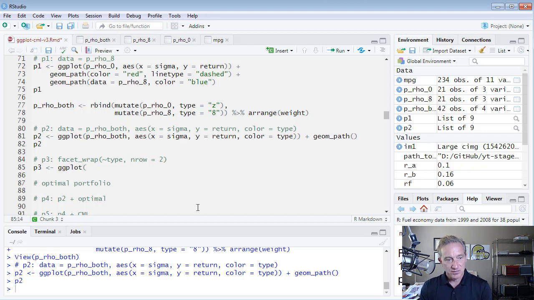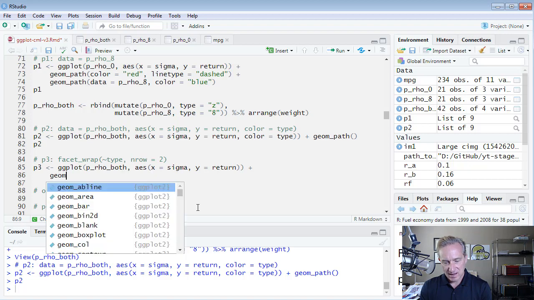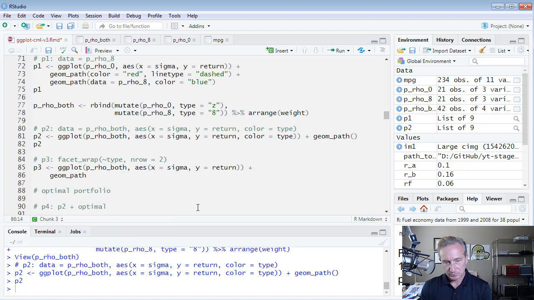So in this case, for the ggplot, I'm going to pass it the data p row both, my aesthetic x equals sigma, y equals return. Okay, finish that. Then I'm going to do geom path. And that's my 3 essential layers.